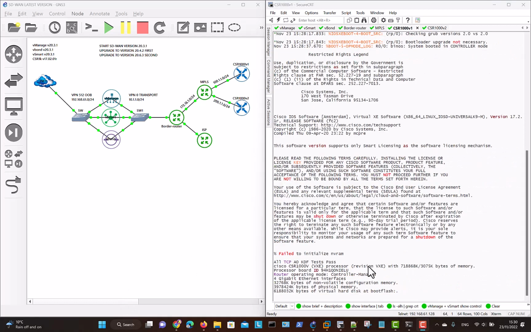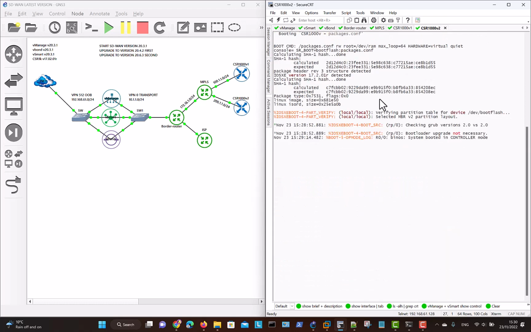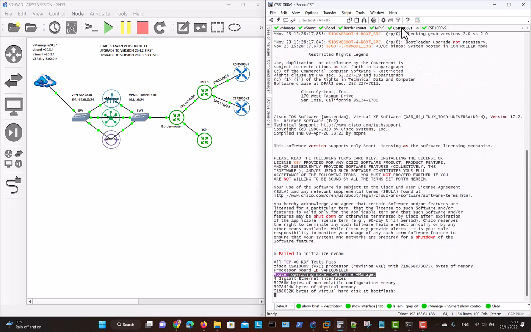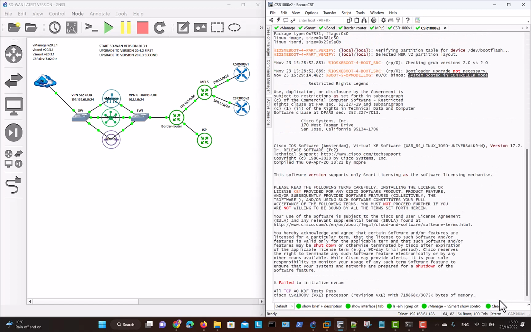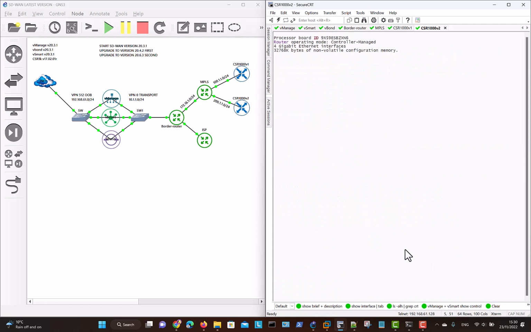Yeah, I'm back. As you can see, the router operating mode is now controller managed. It's the same here, and that will boot in a minute. Let me just clear up this again and this again.